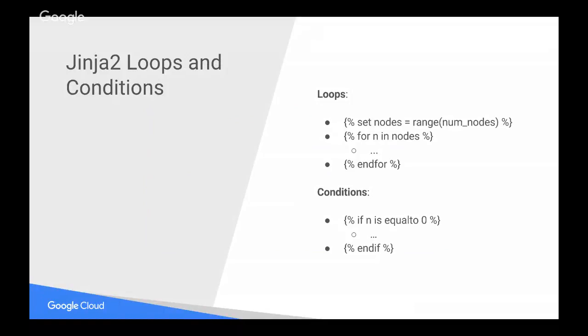We talked about having a number of nodes we wanted to configure. What if we could just put that configuration inside a loop and just say I want to do 10 nodes and loop around? That's exactly what we can do. In this example, we're setting a variable nodes, which is going to be set to an array of numbers in the range of how many nodes we have, and then we iterate across all of the nodes, for n in nodes, and we can repeat everything inside this block. We can also use the variable n to customize resource names and things like that. That's really great to repeat things.